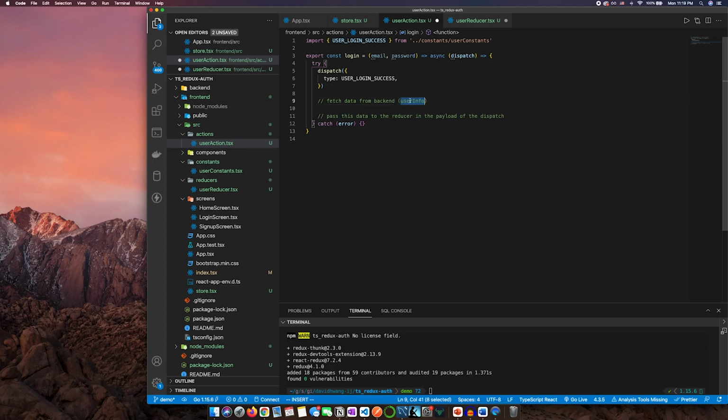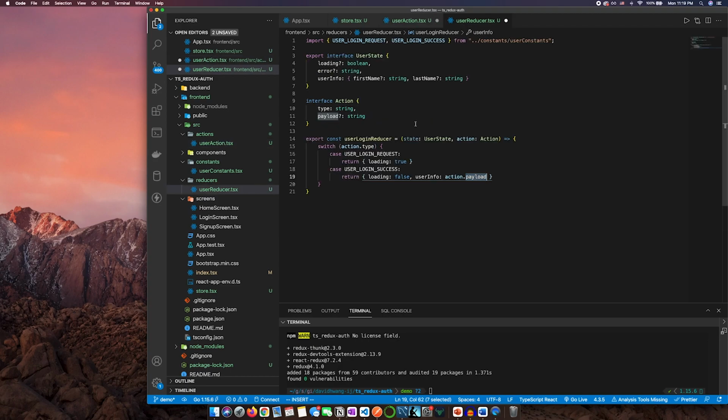Okay, and we are passing this user info to the reducer in the payload. So when we dispatch an action, we receive it from the reducer through the action, and then we are returning this specific state.